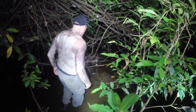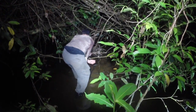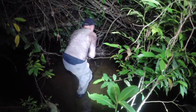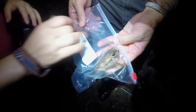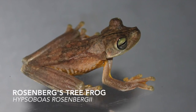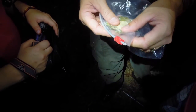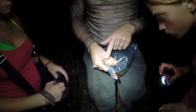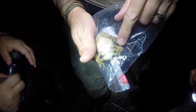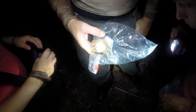Dr. Cassell has spied an important frog species and is moving in to capture it by hand. This is a Rosenberg's tree frog, also called the gladiator frog. These frogs reach lengths of just over 3 inches. They get their name because the males can be particularly aggressive, fighting over suitable nesting areas. Dr. Cassell points out the spines located near each thumb on this frog, which are used during the reproductive cycle to grab and hold onto the female in the position known as Amplexus.